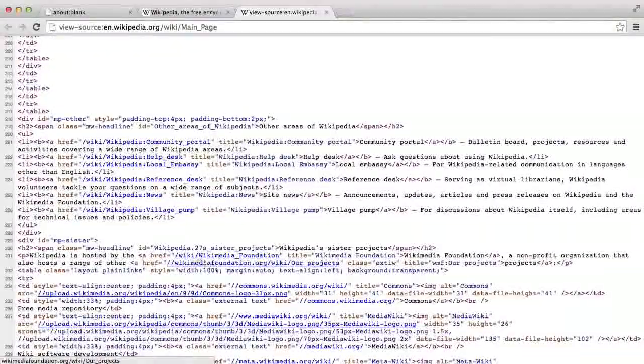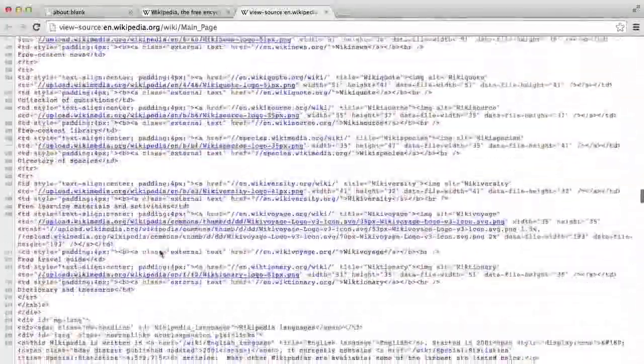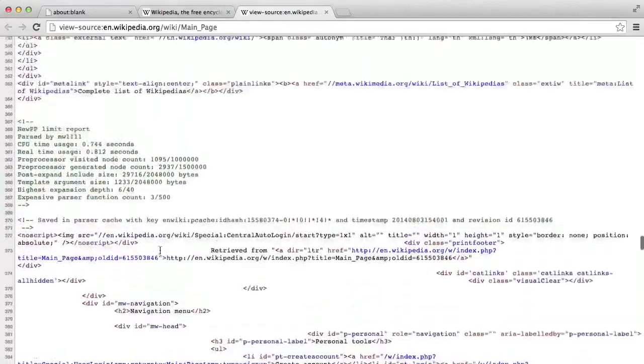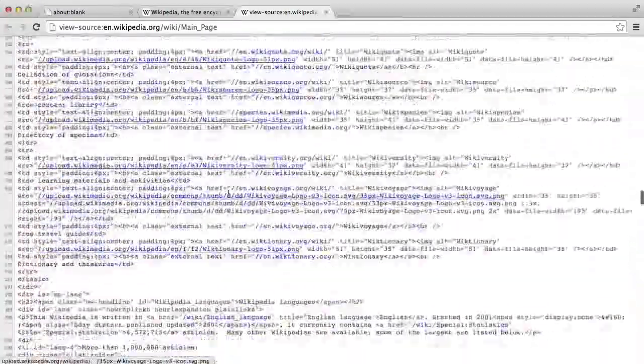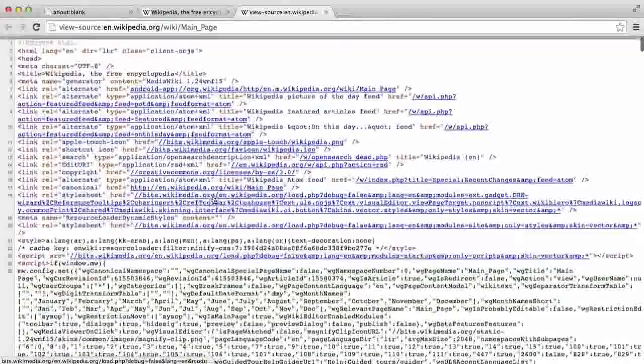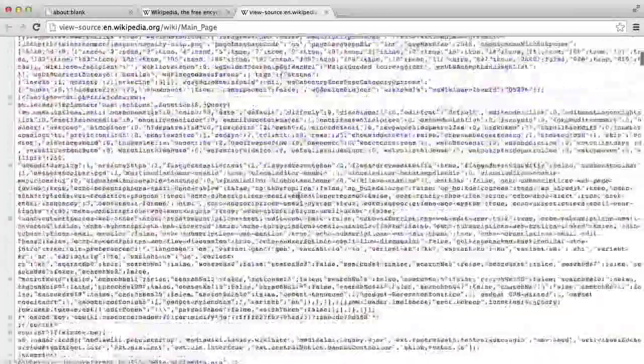The content delivery network of Wikipedia might be removing any additional indentation just to save on how much is delivered to the site. Probably not actually, because we've got some indentation here. But this is basically HTML. The majority of this is HTML. As I said, some of it is JavaScript if we go to the top. And then, we have all this markup up here, and we'll be learning about all of this as well.